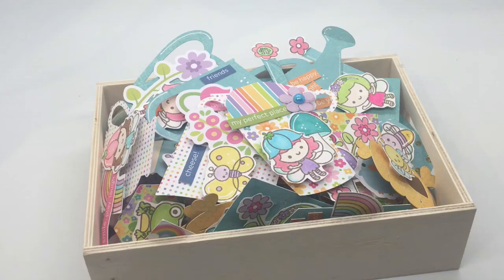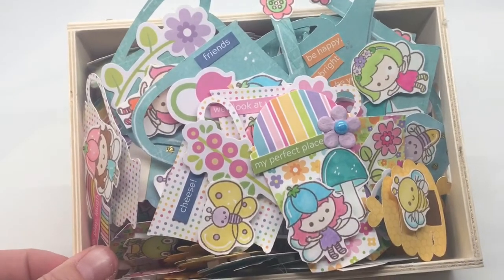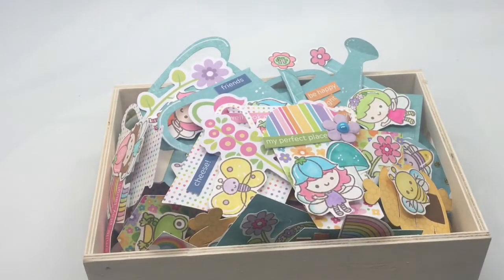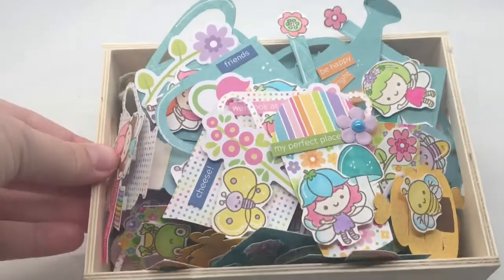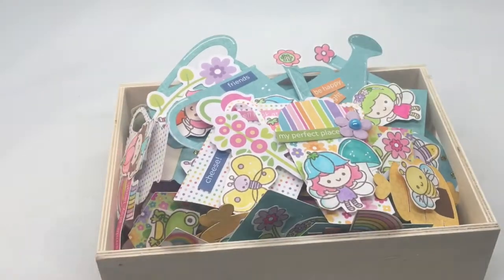Christian from Christian's Crafty Adventure calls it a collection starter. So this was my collection starter that I just have all in the tray, and it's taken me some time to film this video for one reason or another. I had some ideas for some other embellishments, but if I do end up creating those I'll just post another video, because you can see this bin is totally and completely full.